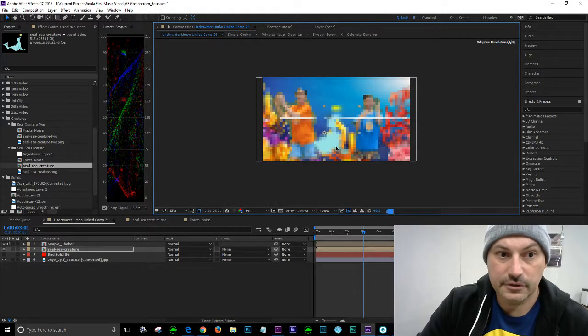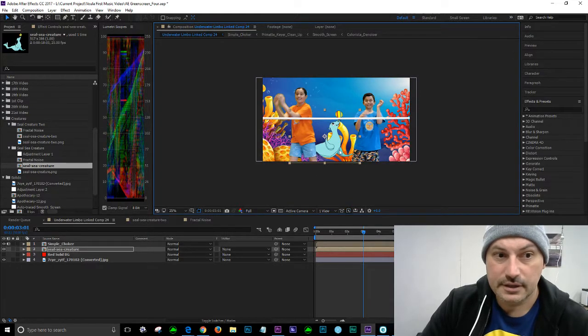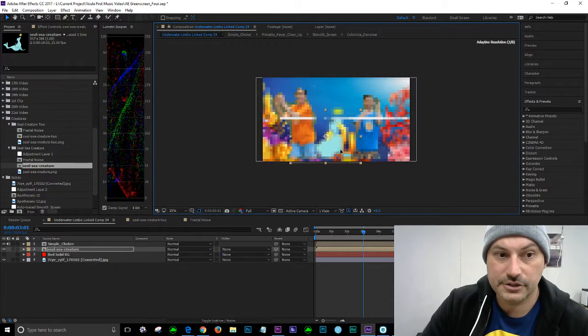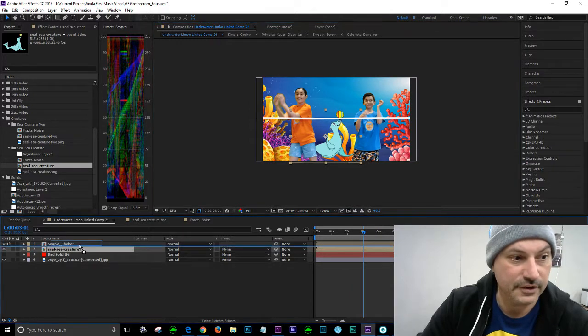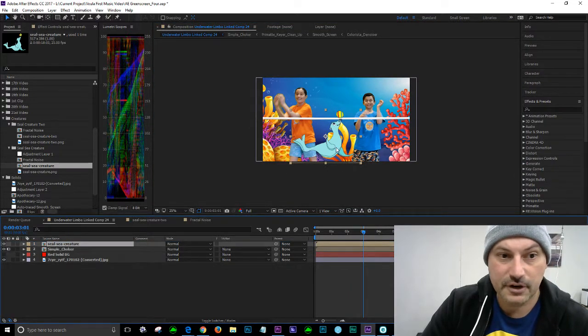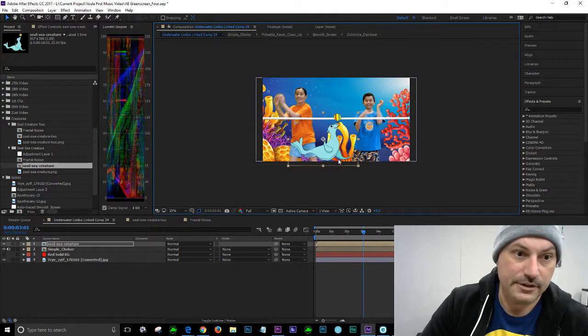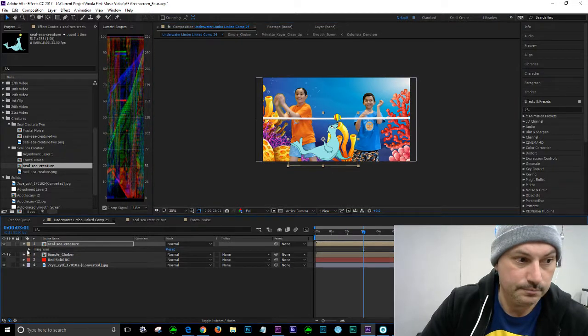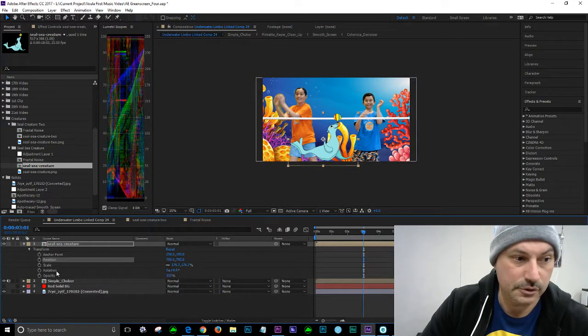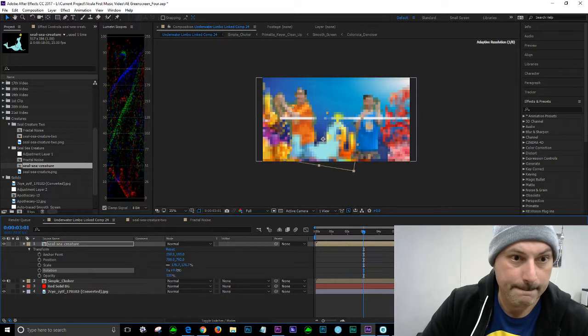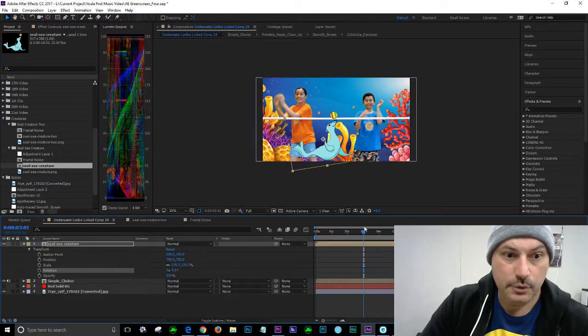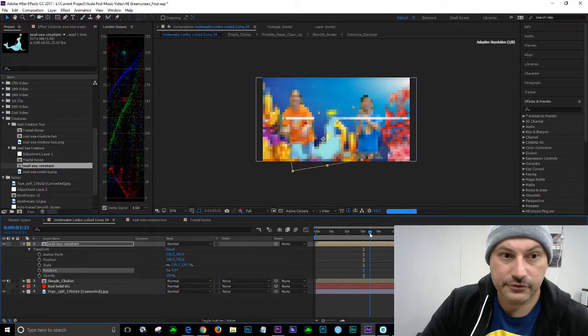Now, a good thing to do and decide on is, does the creature come in from behind and sit behind, or should the creature sit in front? Now, if we're going to say it's going to sit in front, then we obviously grab it and bring it in front. And it might be actually better. Now, the other thing we can do as well is look at the transform tools. We're going to look at rotation. Okay. So we've got it sitting there at about the 3rd or 4th second, let's say.